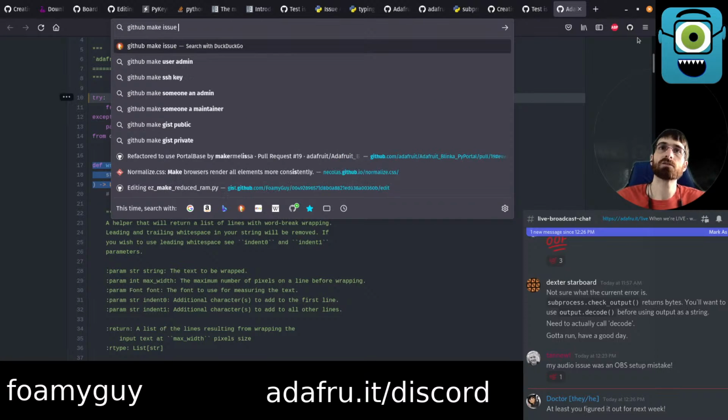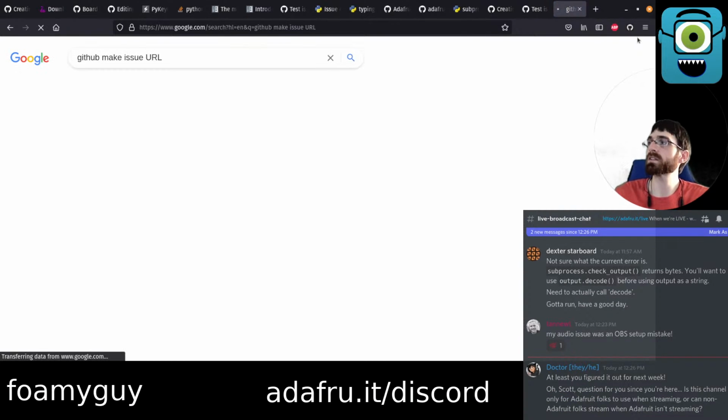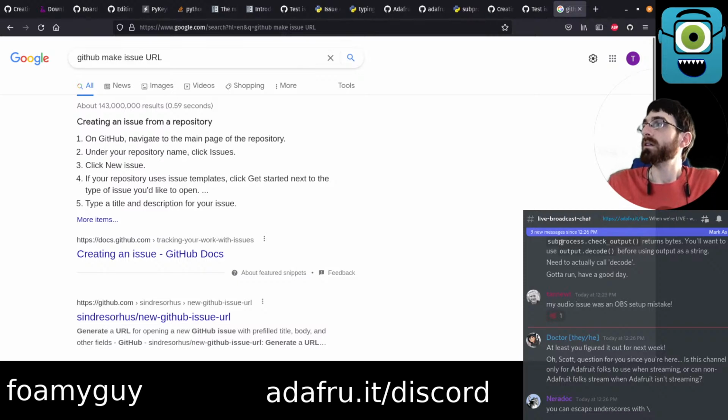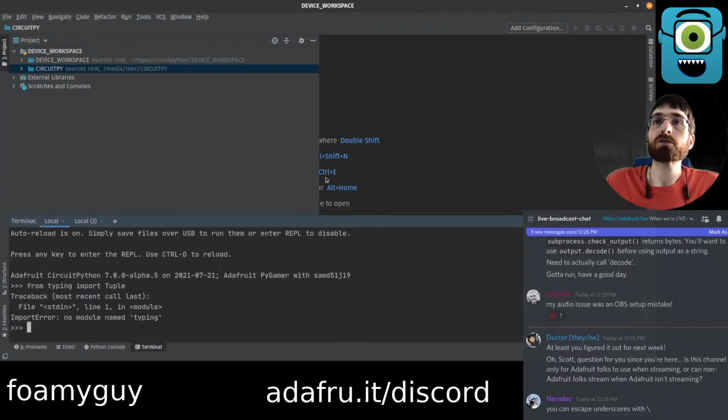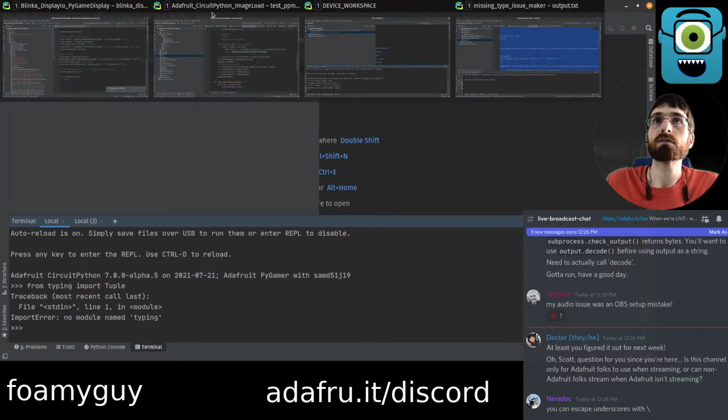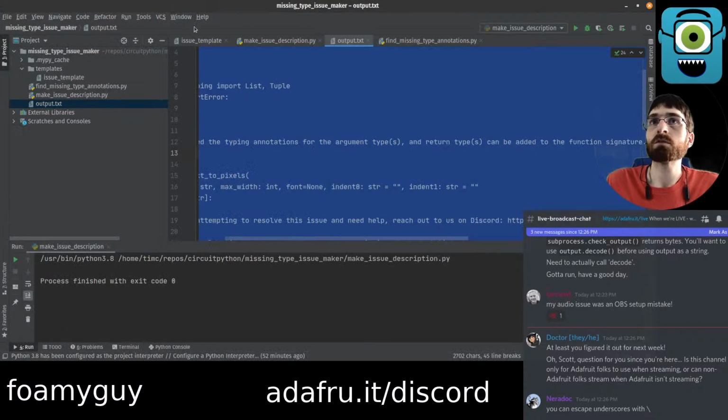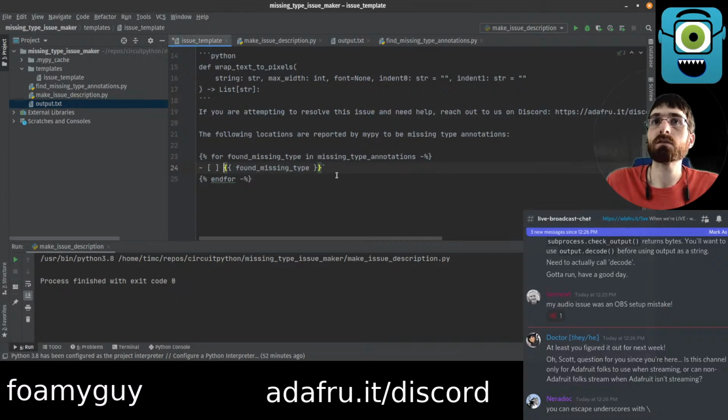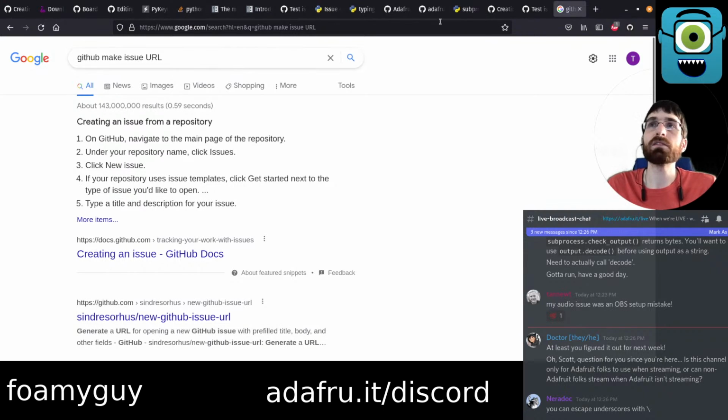GitHub make issue URL. Is it possible to escape the underscores with a leading slash? Let me try that. Template. Let's get rid of these. Oh. I would need to do it inside of the code that's finding them.